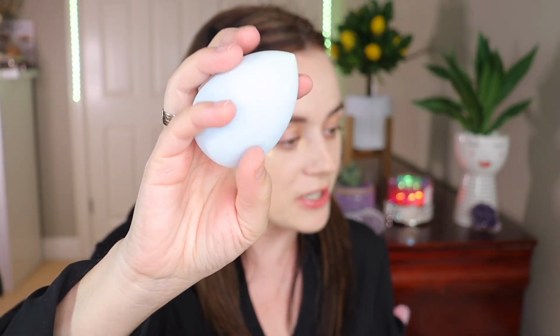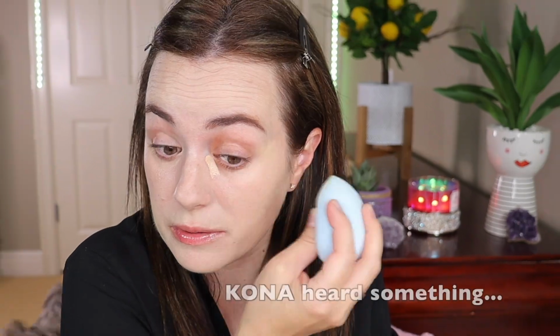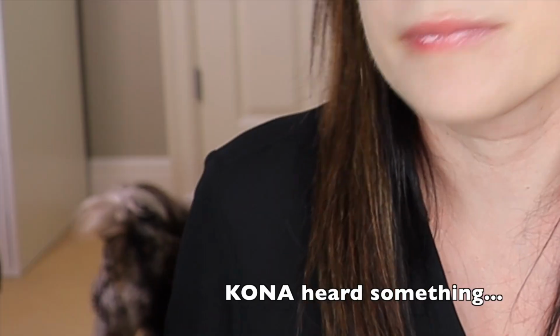And I'm gonna use a sponge, a dampened sponge. Look at this nice blue. I hate when I have clean sponges and I have to use them and they're gonna get all dirty. This concealer is a beautiful concealer, but this is the old formula, which is more on the yellow side, and I would like to get the new formulation, which I heard is not as yellow, more lighter.